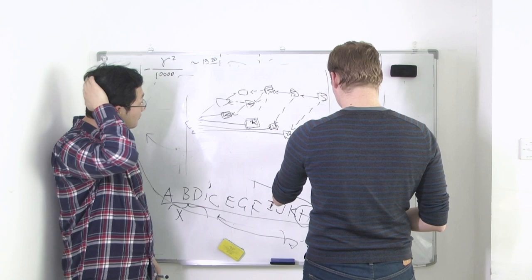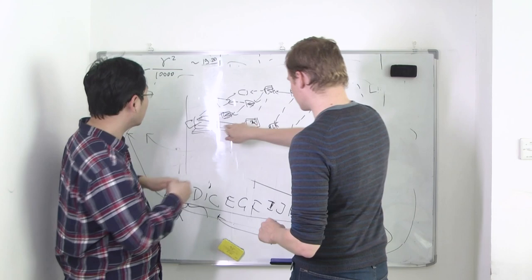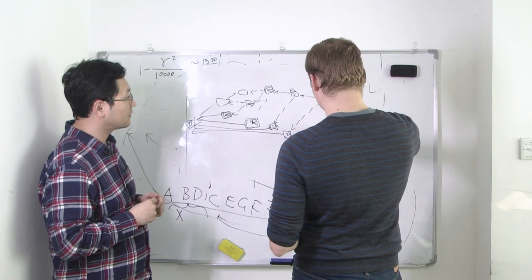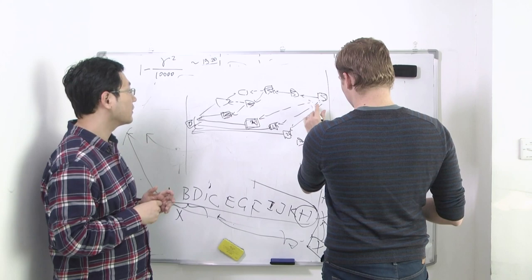So within these 1,000 epochs, I say this is zero, this is one. This is all the blocks I produced, and I put that they all took 2 hours. By the time I publish them all at the end, this guy, being honest, needs to include all of them. Yeah, we'll include all of these.